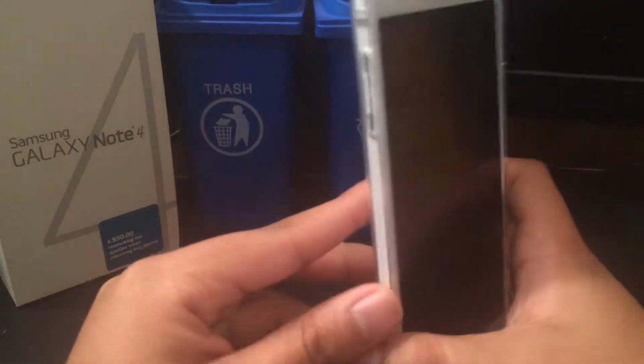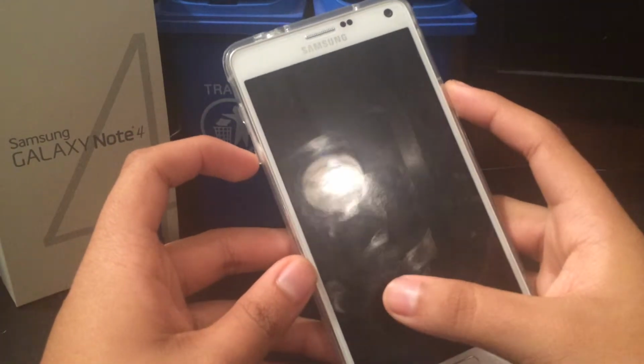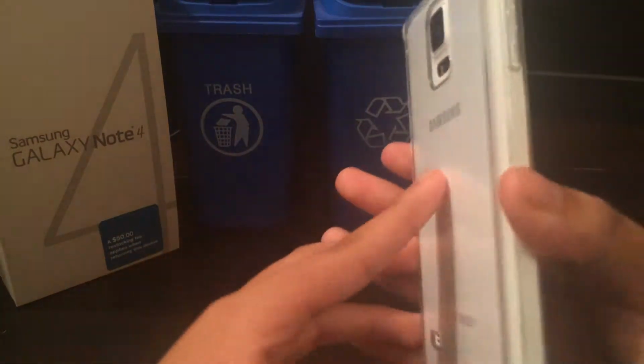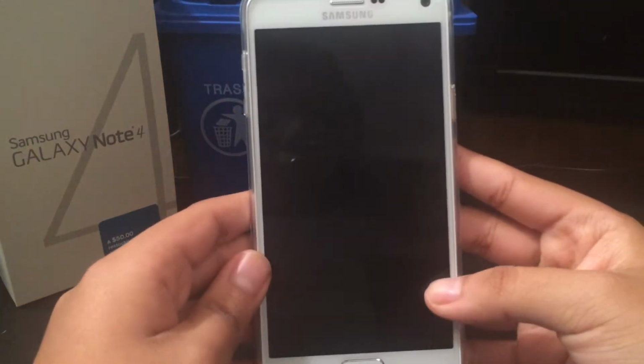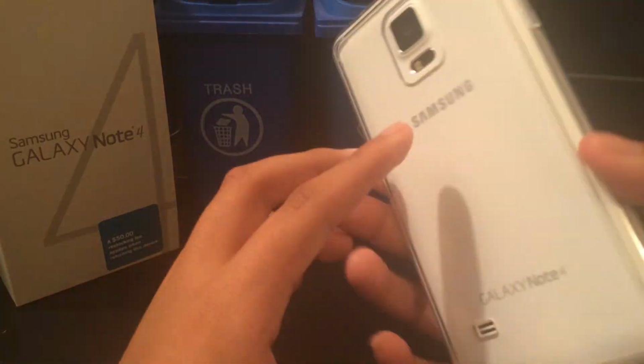It is actually $300 with a contract. I'm with T-Mobile, so I was able to get it for $0 down. But the monthly payments are very expensive. But nonetheless, I want to talk to you about really one thing. Let's start off with the camera.